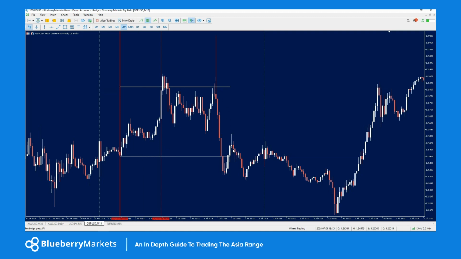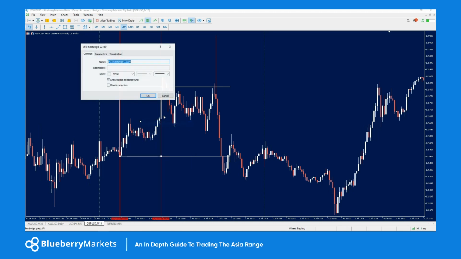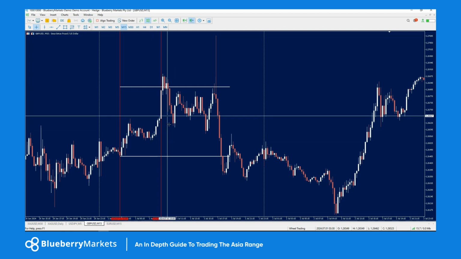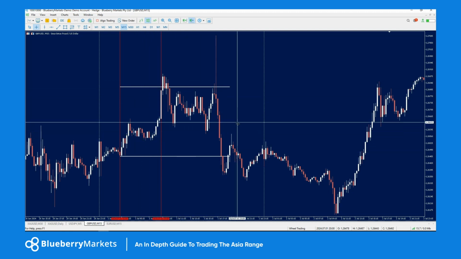Now, if I look at the day, what's happened, price has pretty much stayed within that Asia range, right? It hasn't really gone outside of that. There'll be rare occasions where it does, and it does continue to trend. That can mainly be down to news-driven events and stuff. But a large majority of the time, if you get a very large movement within the Asia range, you can see that the market stays within that Asia range.